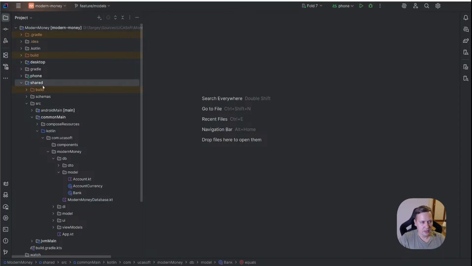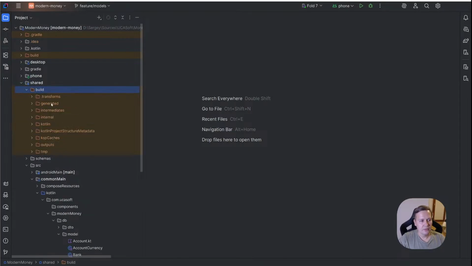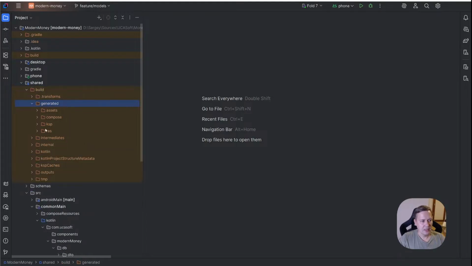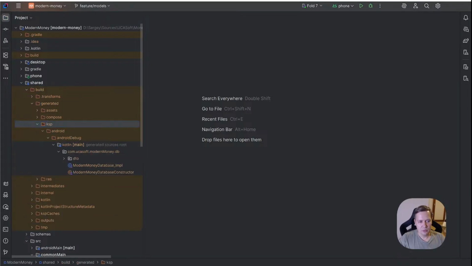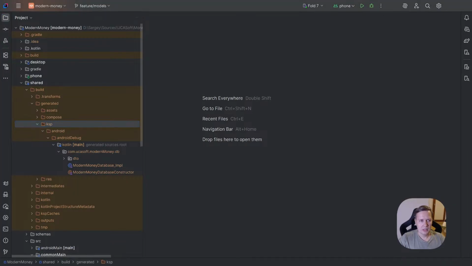I mean this one, yeah, the build folder. And here in KSP, for some reason, I don't have my files. I have to remove it, build again, and after that the files appear, and it's really annoying. So I just removed it and use it as it is. I mean, keep this transform function, yeah, create it manually.